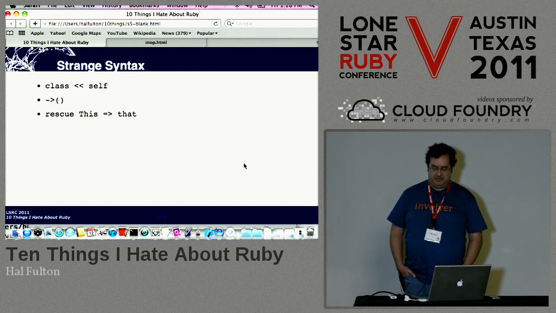The rescue notation, this is a very minor point. It always bothered me a tiny bit that we're using equal greater than there, which is not used anywhere else except in a hash notation. So every time I see that, for one nanosecond, I think I'm looking at a hash. And this is also the only time that we have source and destination reversed.